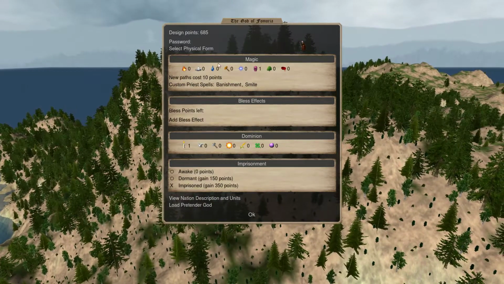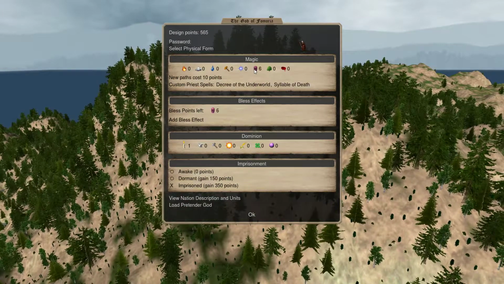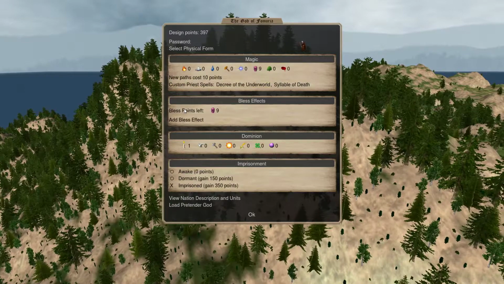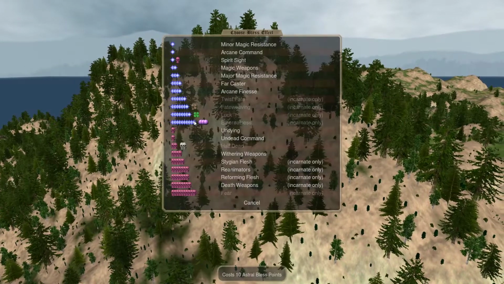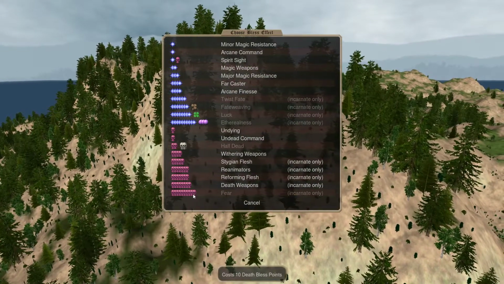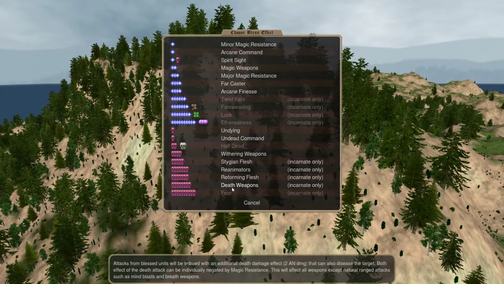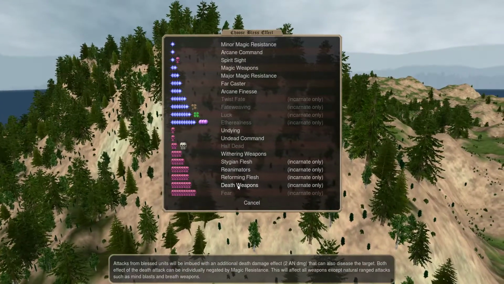These are the magic paths available, so this is what kind of magic you can use. For example, I could up death magic, which costs points, and once you go over 4, you can start spending blessed points. I have 9 death points, so I could do death weapons, and it gives me this bonus, but only to sacred units that are blessed.